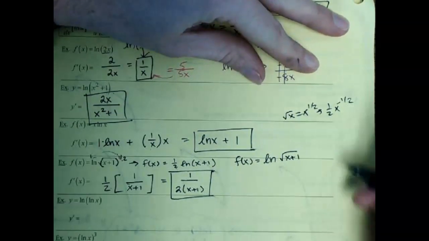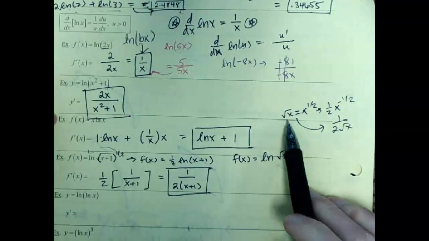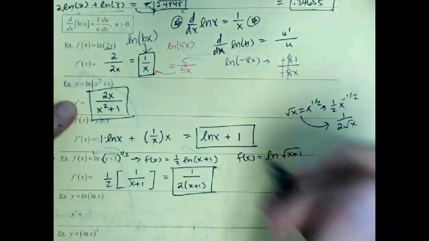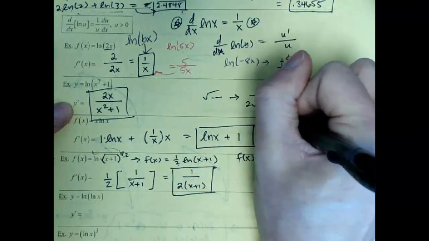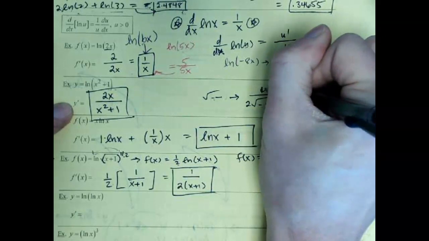So then it would be a 1 over 2 roots of x. There's your derivative formula. Anytime I've got a square root of something, it's always going to be 1 over 2 square roots of stuff. Whatever's inside will still be inside, and then you would just put the chain rule derivative on top, right?